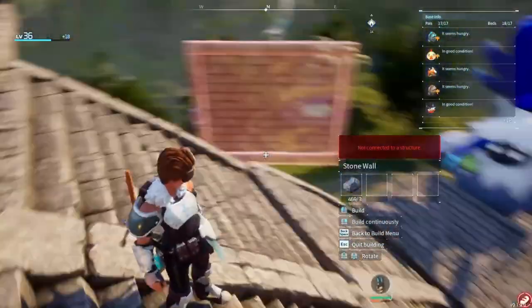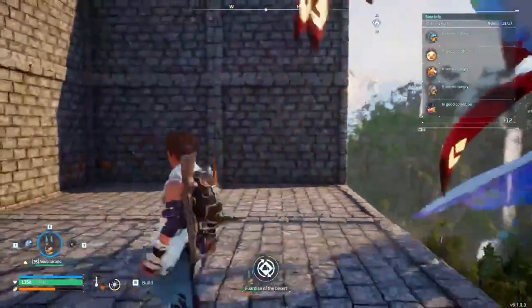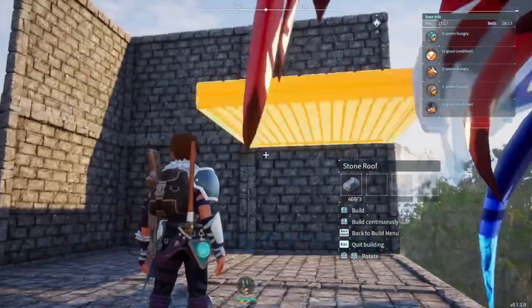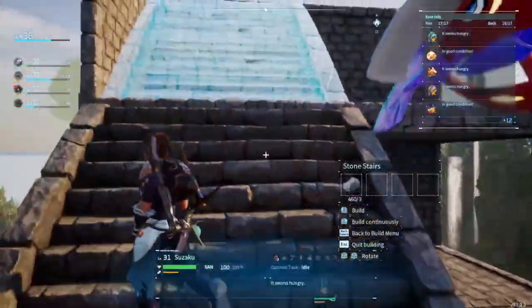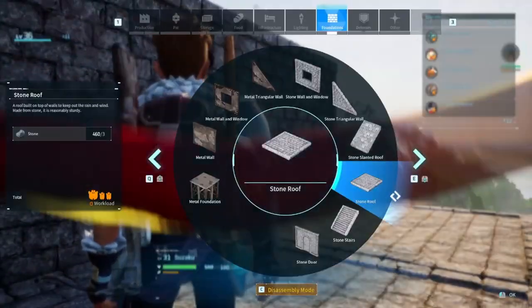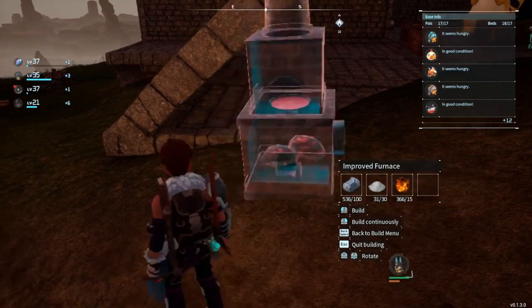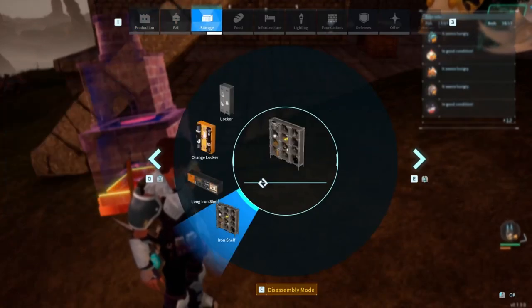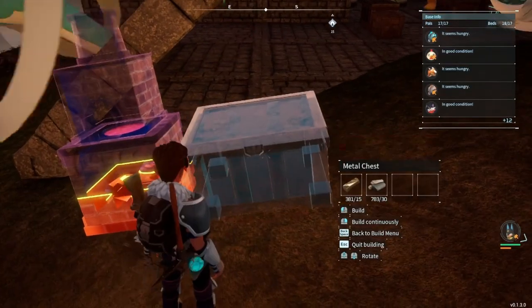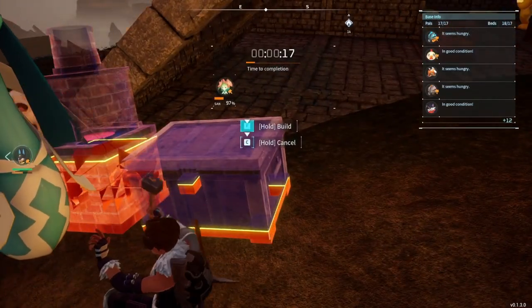I'm gonna need... You know what? I don't need stairs there, but I am gonna need to do... Oops. That one does not. Okay. Alright, stone. Ah, that was dumb. What are you guys doing? Let's put one. Okay. Storage. And two. There we go.